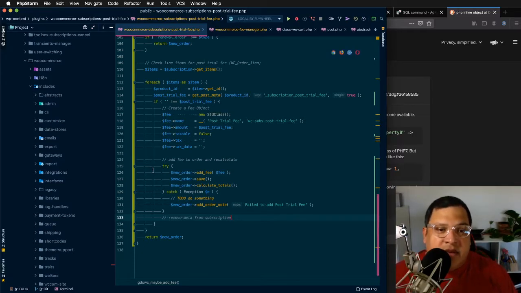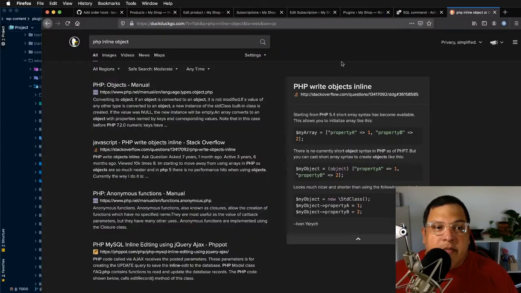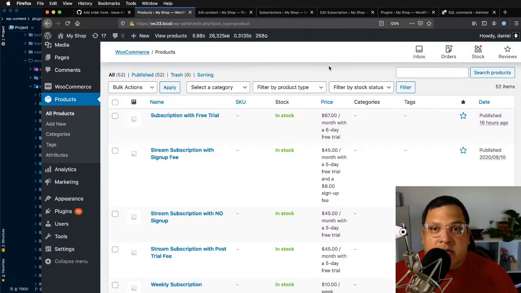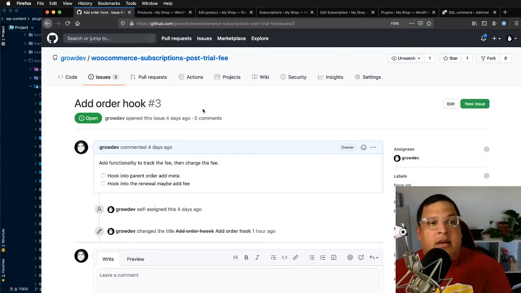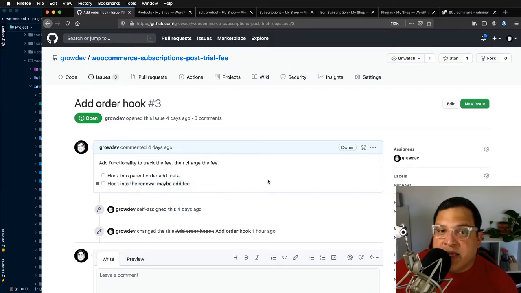So what we have is a brain fart with a standard class. Okay, we're working on adding the order hook. We originally said, hey, we don't need this order meta because we can just check the products. But the problem with that is there's nothing tracking if this is only added to the very first renewal.